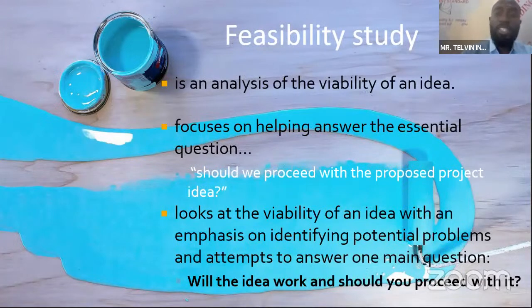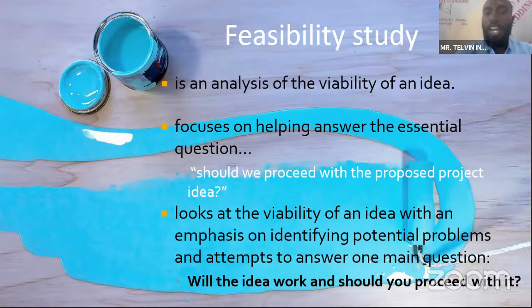Feasibility study looks at the viability of an idea with the emphasis of identifying potential problems. Every business has its potential problems, and feasibility study helps us to identify these problems. What is the main problem? And then feasibility study also looks at how to attempt to answer the one main question. What is it? Will the idea work, and should you proceed with it? You have the idea, you have seen if this idea is viable. When you know this idea is viable, the feasibility study will help you know if you should proceed with the idea and if the idea will work.